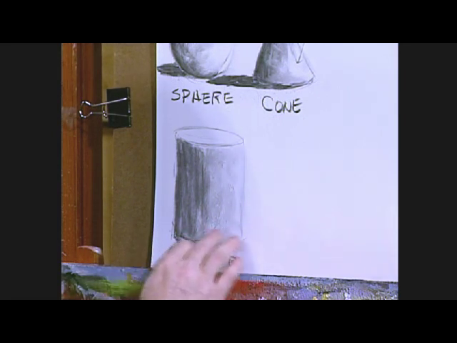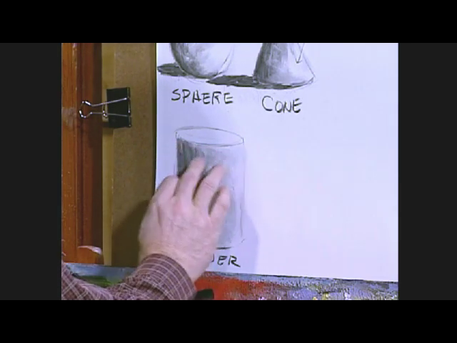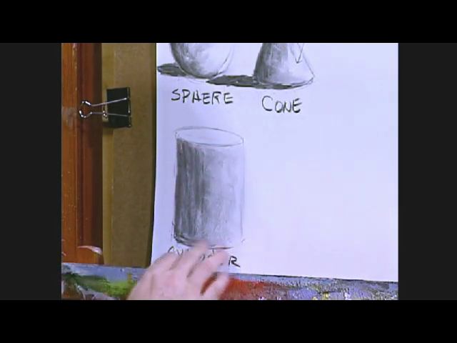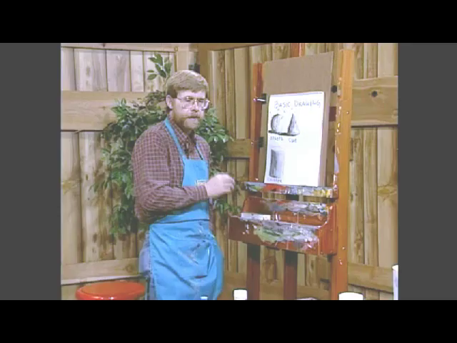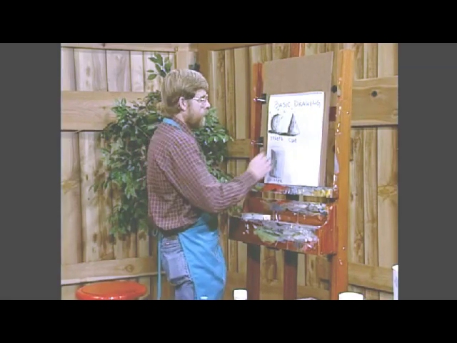I just take my finger. Of course, you may be using paint to blend with or whatever, but I would get these 4 shapes down and really understand them. But see, here again we have the dark, the middle, and the light. 3 values. Now, what about the inside here? Now, we have a basic oval here.